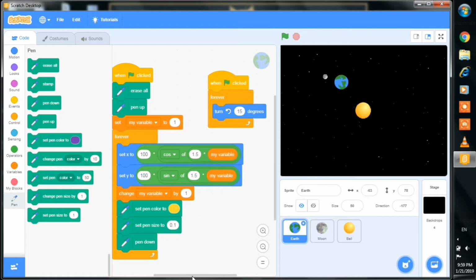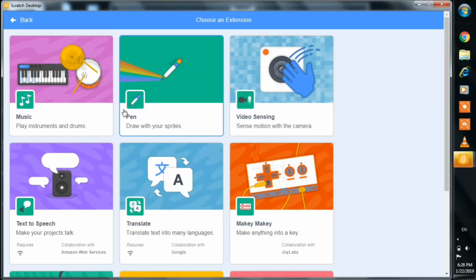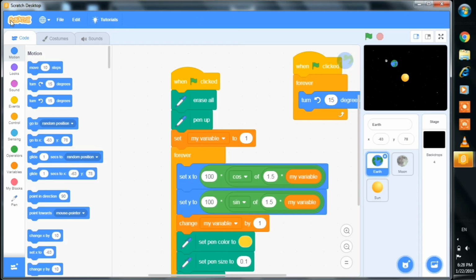The software you are watching on the screen is Scratch, and I have already selected the background from here, and I have selected the earth, moon and sun. Similarly you can select them. But before that, I would like to tell you that we are using Scratch 3.0, and the link to download this is available in the description. The special thing is that the pen option will not be there, so you have to go to the extension and download it from there. So no problem at all with that. Let's come to the practical part now.